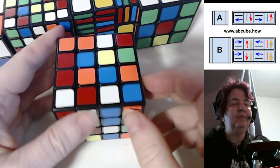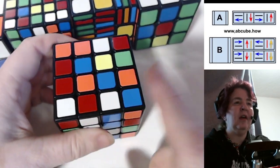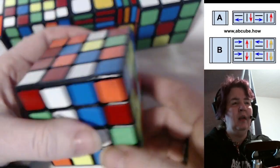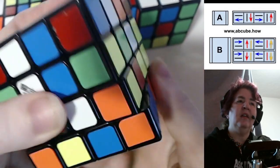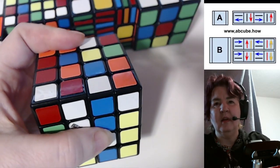Working with white. So this one's correct. We'll start working on this one. Out, down, in, up. Out, down, in, up. Look and see.